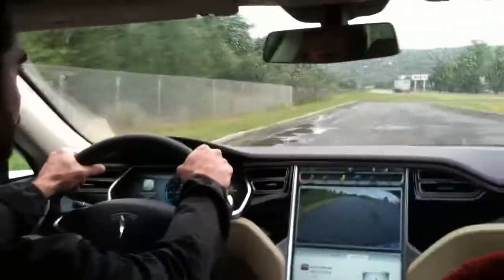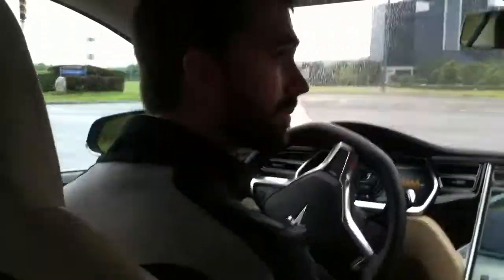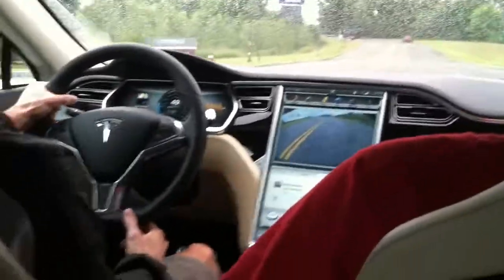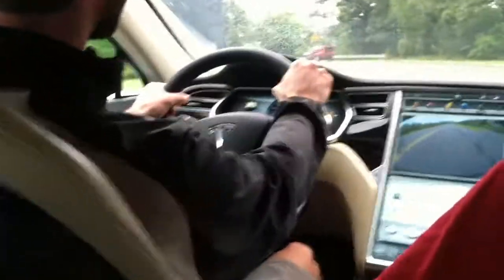Standard New Jersey road. Excellent. So putting that suspension to use here. Awesome. You make a right here at the light. And you can stay in the left lane and keep going around the bend. That is crazy. Pretty silent. Really silent. Regen is nice too. It doesn't grab hard, but it feels good.